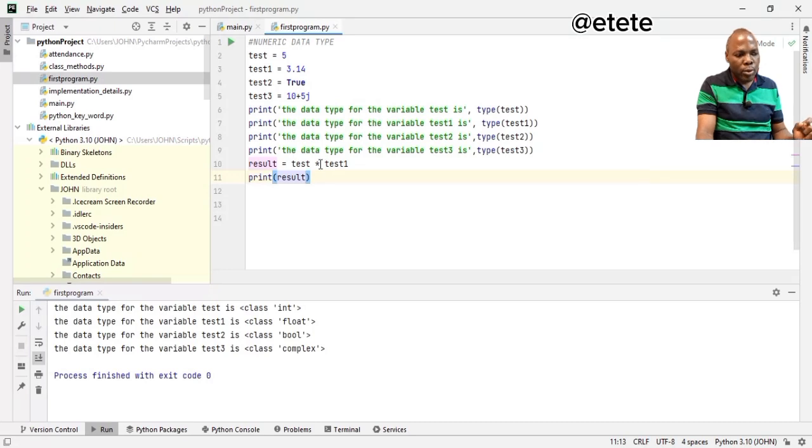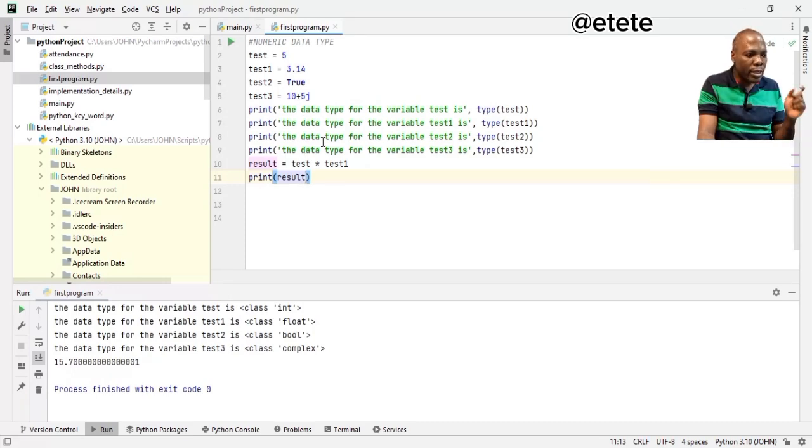The Python interpreter will look at this and know that this is numeric data type. And in numeric data type, which is the integer and the float, there is a behavior that allows us to do this calculation. It will carry it out, and then it will give me an output. If I leave it like this, no problem, it will still work. But assuming this data type is a string, which I'm going to come to, and I try to carry out this, you will see what the output will be.